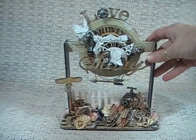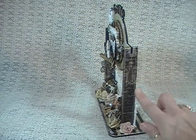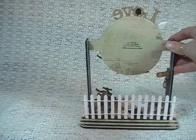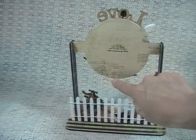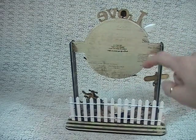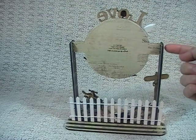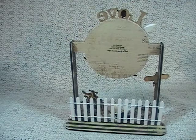The two sides, let me turn it so you can see how slender the sides are. And then let me turn it around so you can see the back a little bit more. It comes with this piece with the word on top, and Saw has ones with different words, but this piece slides into little slots on these edge pieces, and you glue it all together, and then you build your base and go from there.